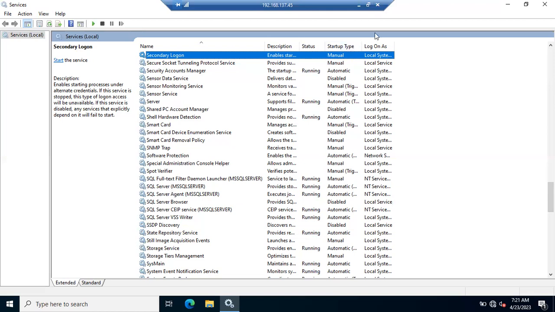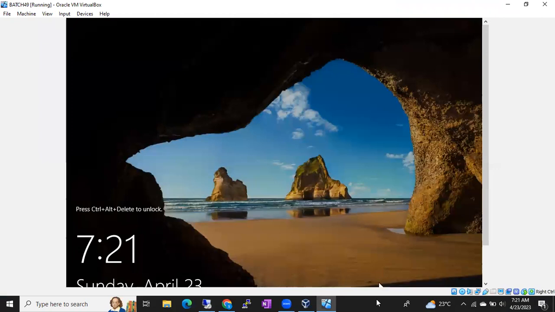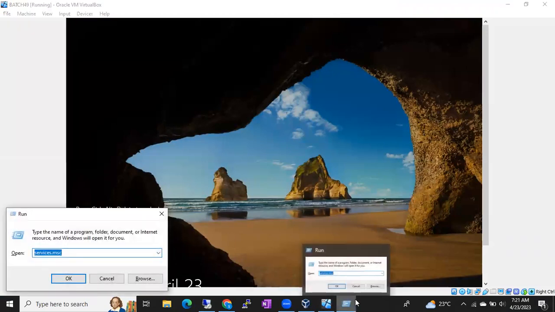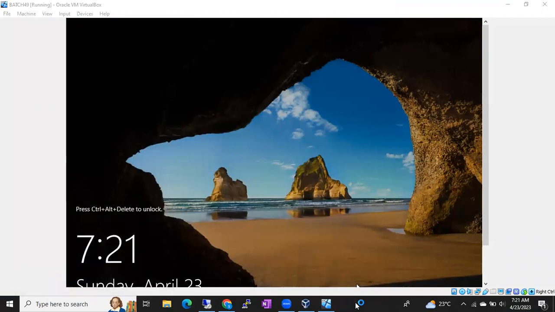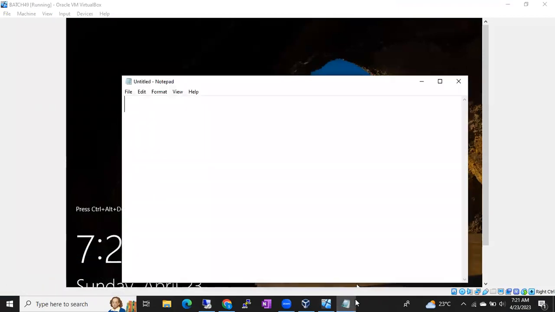So when you install one copy of SQL server, 6 services will be created, guys.